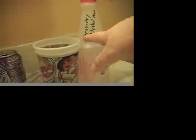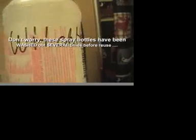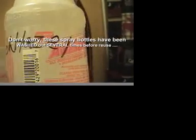Now the next thing I use, let's put my mixture up here by it so I remember what it is. Okay. So what's in here is what I just made. It's just the peroxide, the alcohol mixture and water. That's all it is. The next thing I use is something called witch hazel. All I've done is I've bought some witch hazel, and it comes in a container very much like the peroxide. In fact, it's about the same size. You'll find it in the area where you'll find the alcohol and all that sort of stuff. So that's just straight. I just take the witch hazel and I pour it directly into a container like this. And I don't mix anything else with it.